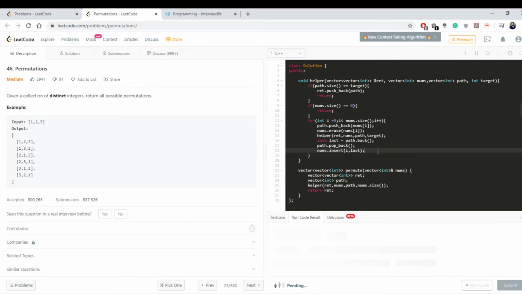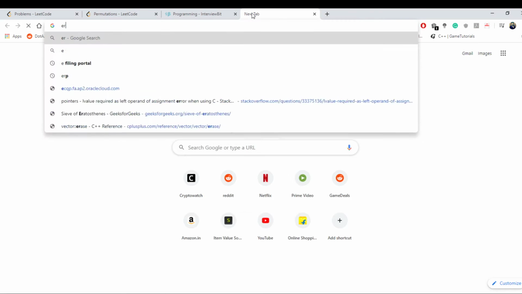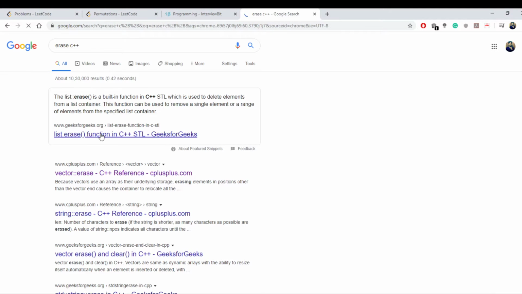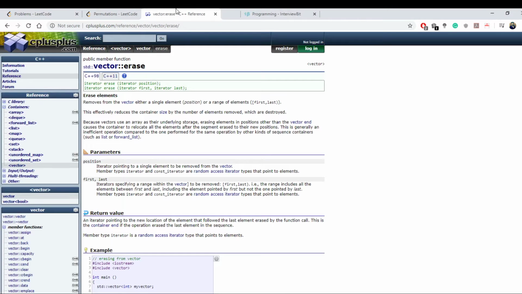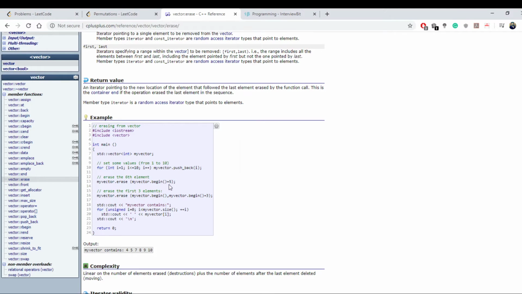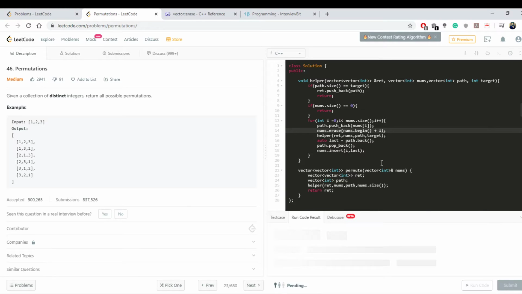I think that's it. No matching function to call erase, sorry, erase in C++. Erase takes an iterator, so nums plus i. Okay.